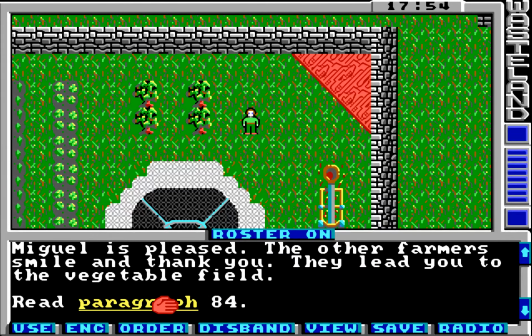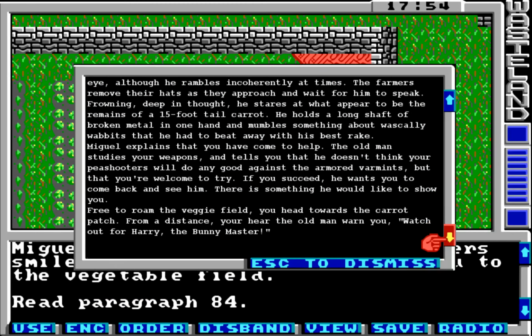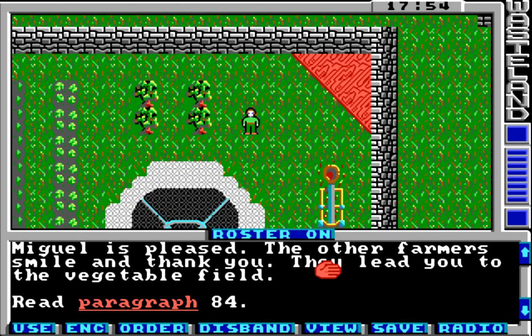They lead you to the vegetable fields. In the shadow of an enormous satellite tracking dish stands the old man. 100 years old, he is still going. I know what he's saying. Old man is just like, I hear you're gonna help us, not sure what your pea shooters are gonna do against the animals. The animals are pretty resistant to gunfire for some reason. And he says, watch out for Harry the Bunny Master.